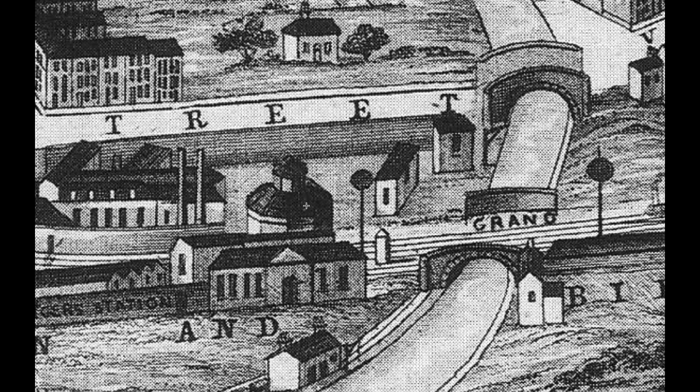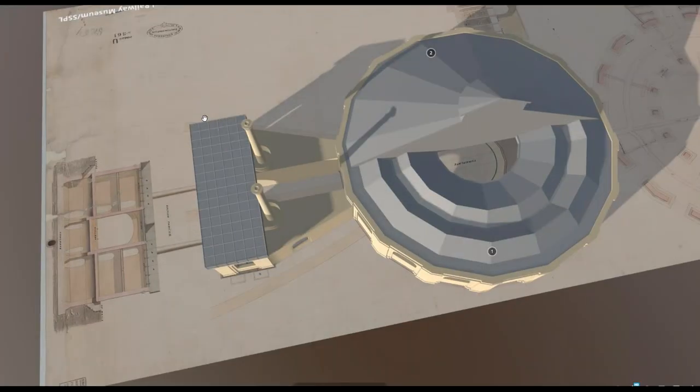Fantastic, thank you. Now, I'm really happy that we can share with you today something that's hot off from the studios of our colleagues who do 3D design. So I'm very happy to be able to show you a 3D model of the roundhouse at Curzon Street Station. And I think probably the best person to talk us through this, and we're very lucky to have Tom from Visualising Heritage on the line as well. Tom, are you able to tell us, how did you put this image together and what are we looking at here?